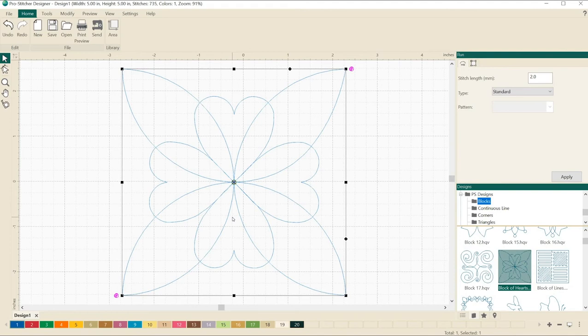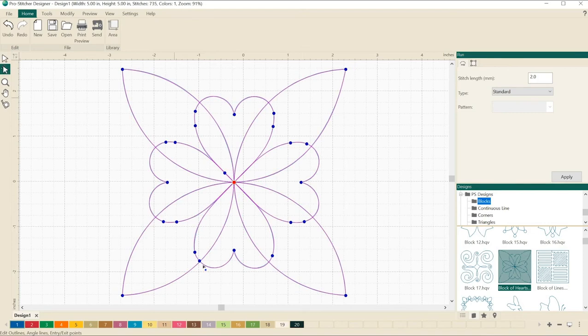Next, we're going to start by using the Shape tool. Click the Shape tool on the left side toolbar to reveal the nodes in this design. It's right here. We'll click on this, and notice how the look of the design changes. The nodes will show up as blue dots. Green or red dots are the entry and exit points while stitching. There are 4 different types of lines. A line is used to make a corner. The line option basically discards any handles or additional information that would add a curve to a line.